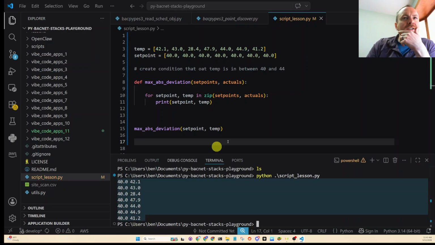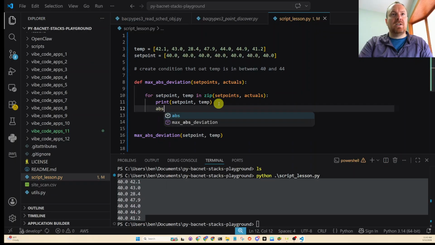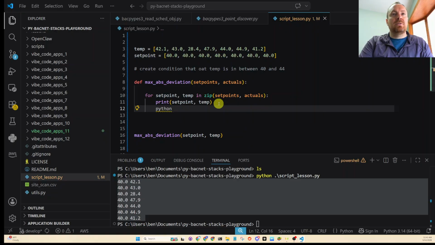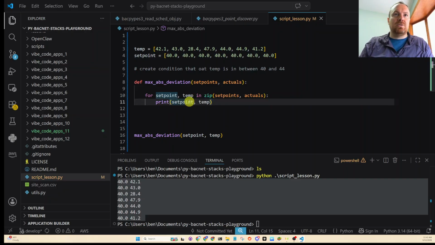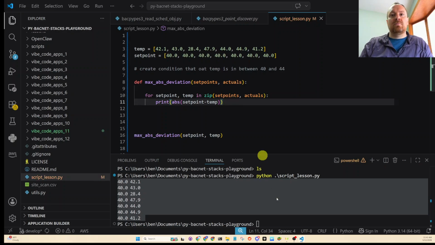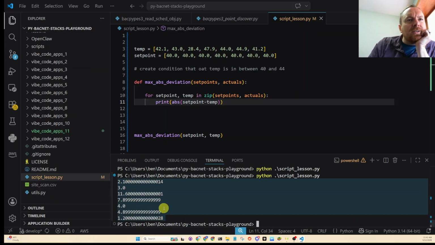It's printing these out, and the next thing I want to do, Python should have abs. Then we want to print the absolute value. I could just do set point minus temp, abs. So these are the absolute values of those.